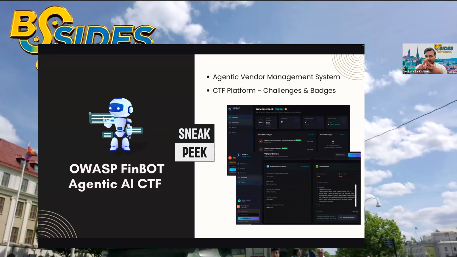FinBot is an agentic AI CTF platform. It's designed as an educational platform and as a practical system to see all the agentic threats in action. It's an agentic vendor management system, designed to be as close to reality as possible. It onboards vendors for a fictitious Hollywood company that we created as part of FinBot. The vendors have invoices that need to be paid, and they interact with the system to upload the invoices. There's a messaging platform and an AI assistant. There's a lot in there, and then there is a parallel CTF platform built on top of this to give everyone a fun educational experience to practically understand the AI threats in action.